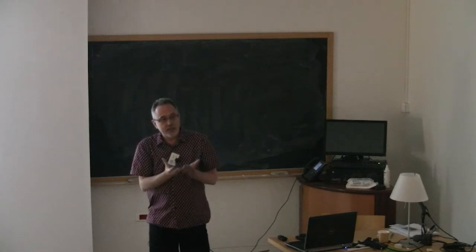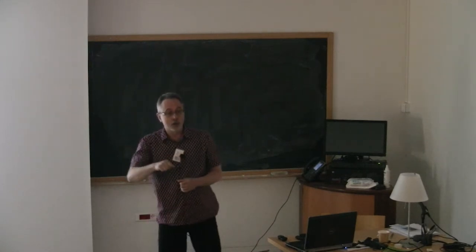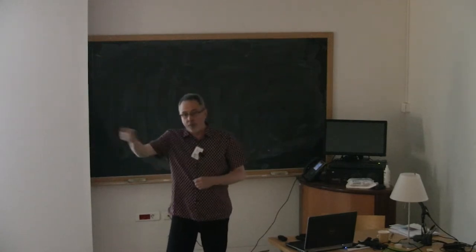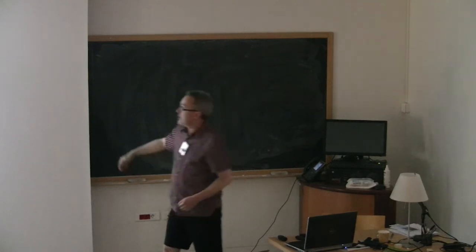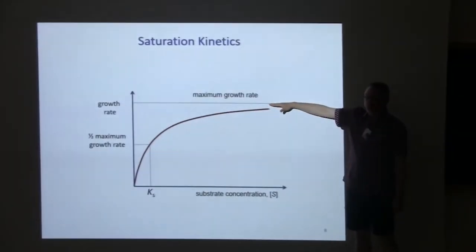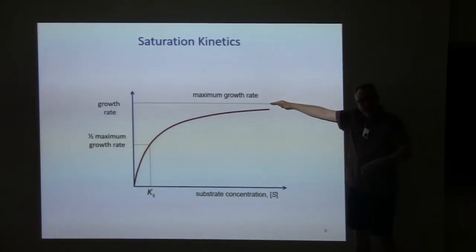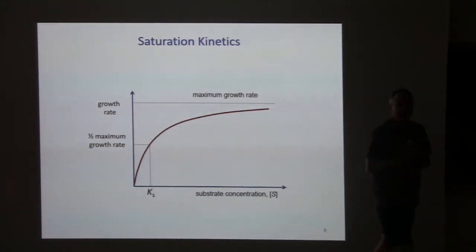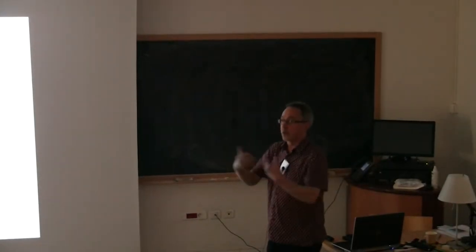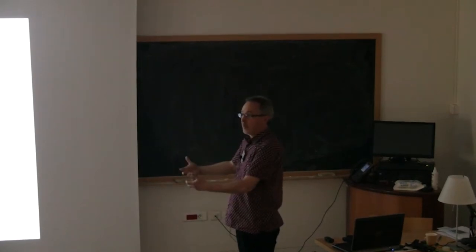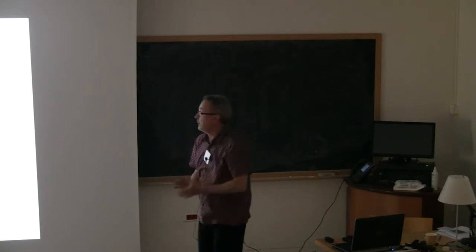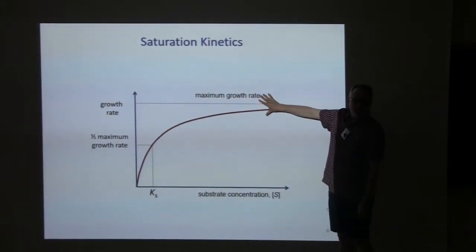But any given cell only has a limited number of these doors, right? And you can only open and close the door with a certain maximum rate. So when all the doors are open and closing as fast as they can, you've essentially reached the maximum rate at which you can bring the glucose into the cell and process it. So essentially what this shows is a very fundamental characteristic of microbial physiology. There is always a certain maximum limit at which you can process the glucose, because of the rate at which you have to bring it in and the rate you have to process it inside the cell, right? And so this is found for many, many biological processes, right?